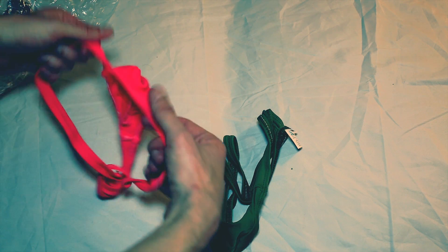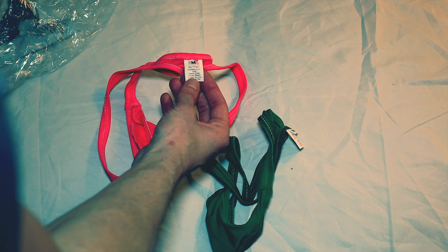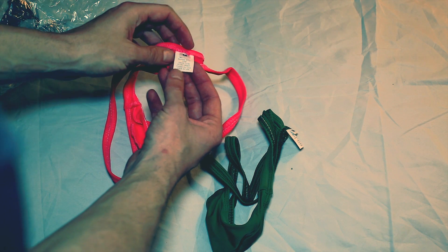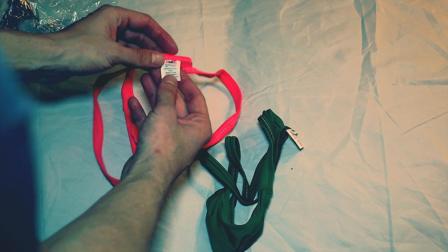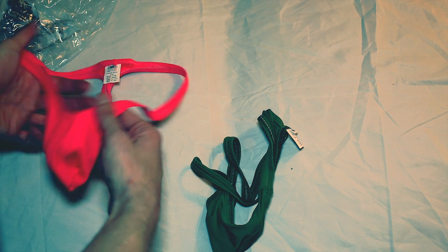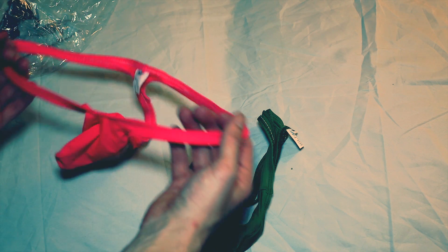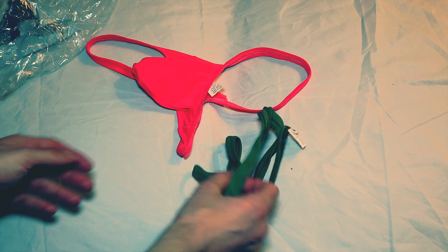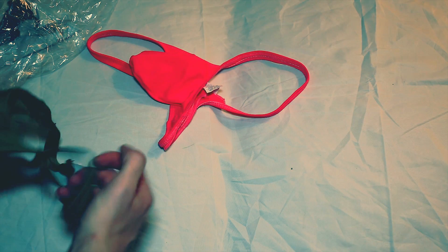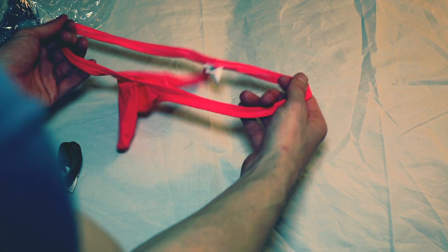They include an invoice of what you ordered — keep it so you remember what you got. It captures what you purchased, the colors, configuration, and sizing. This is helpful to remember your configuration for further orders. The garments themselves come in a plastic bag with no branding on them. They are brand new garments, just simple packaging. The only tag is for laundry instructions — no logo or anything, which is nice.